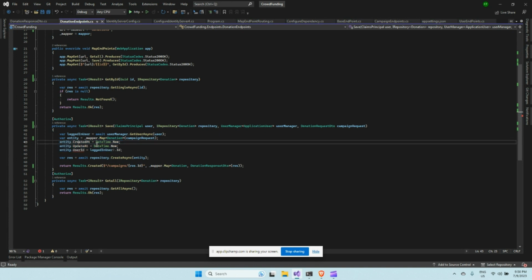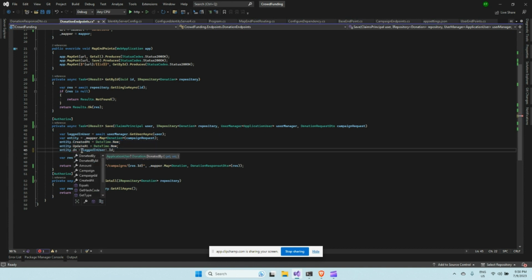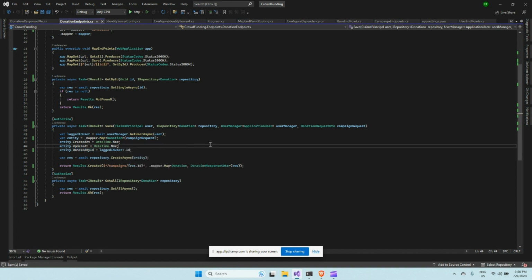After that, these are similar. Entity dot donated by ID would be login user dot ID. What else do we need? Everything else would be mapped by this auto mapper.